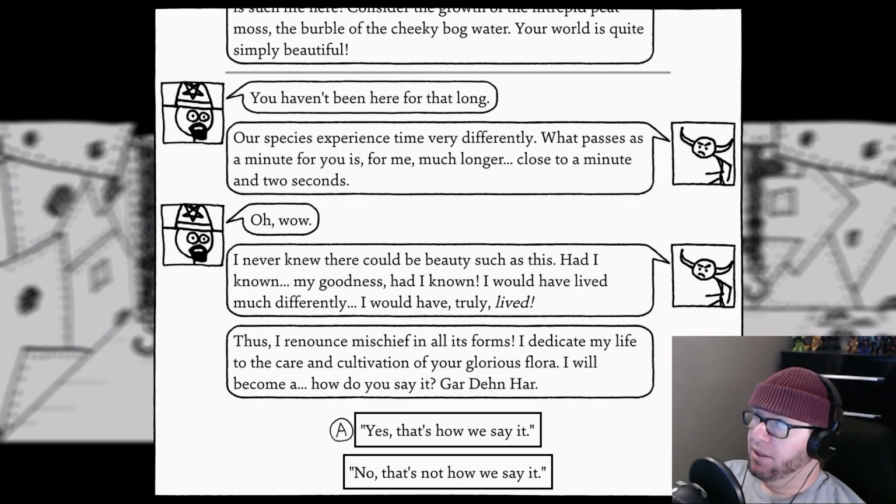Oh, wow. I never knew there could be such beauty as this. Had I known, my goodness, had I known, I would have lived much differently. I would have truly lived. Thus I renounce mischief in all its forms. I dedicate my life to the care and cultivation of your glorious flora. I'll become a, how do you say it, gardenhar.